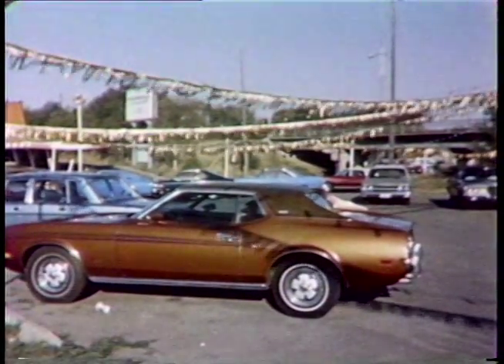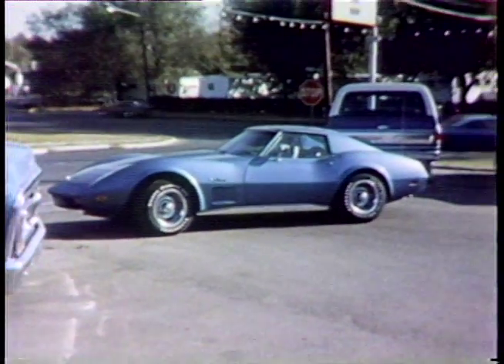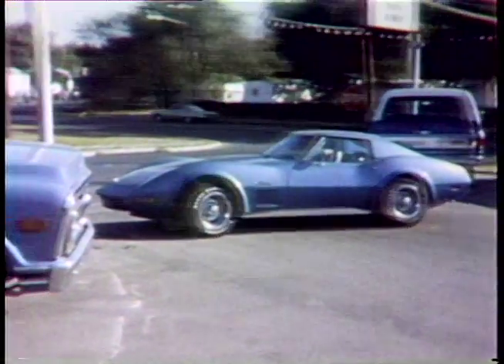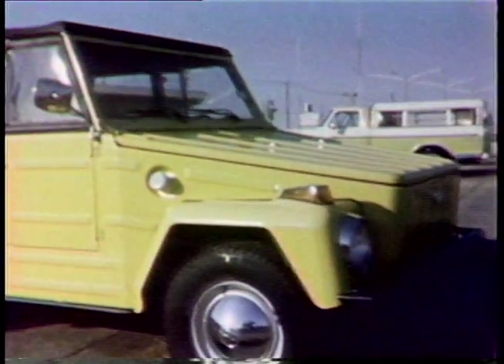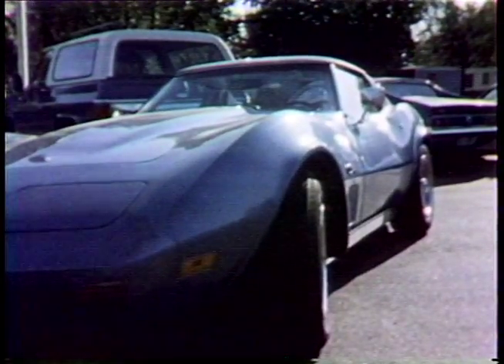It's a good idea to consider what you need in a car before you think about what would be nice to own. Advertising tends to stress what a car will do for your image — a Corvette certainly is good for most people's egos — but if you need room to carry teammates or don't have unlimited money to spend on gasoline and insurance, it may not be right for you.